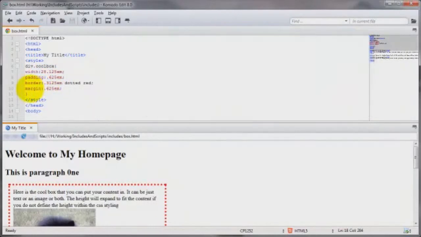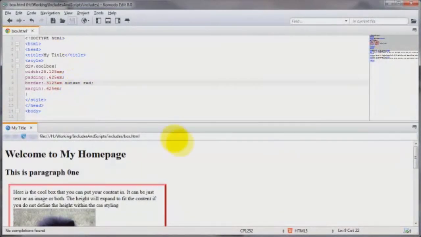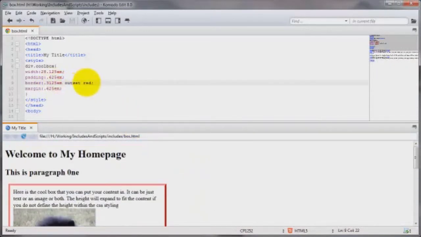The way that it's set up right now, the margin is this number all the way around. The margin, by the way, is outside of the border. And likewise with the border. And we can style the border, as you see here, even further than just the width. You can style it with the color, and the value of this border style is, in this case, dotted. There's a whole bunch of different options you can go with here, from dashed to solid to even outset, ridge, and groove. For example, let's throw outset in here. Kind of gives it a little bit more of a pizzazz. And of course, you can adjust the color as well, and so on.